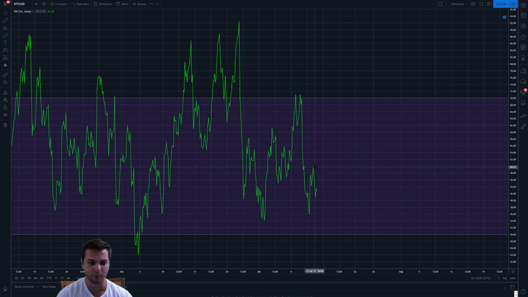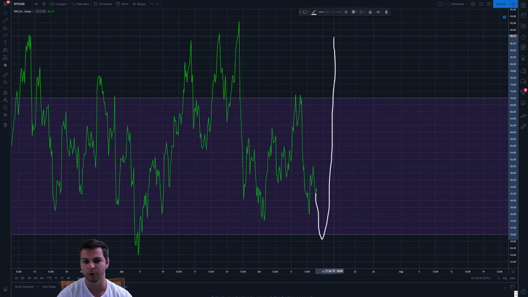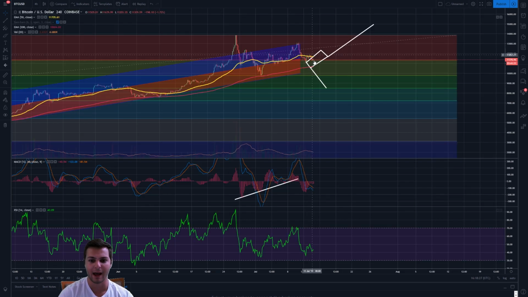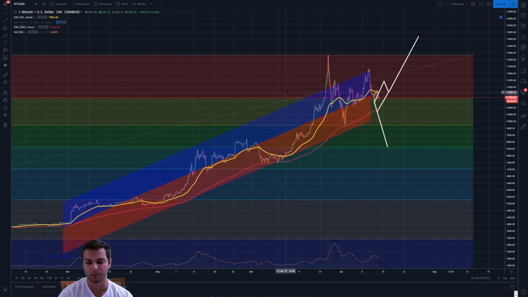Just from my history of working with the RSI for years, I would imagine that this could very well easily go back down towards this oversold territory, bounce off of this 30 line, come back up into the overbought territory, set a lower swing high over here, and then probably see a nice sell-off back over here. Now, it's not going to be quite as parabolic as I'm drawing it up, but that's the main concept and theory that I have for the relative strength index and probably the short to midterm future of Bitcoin.